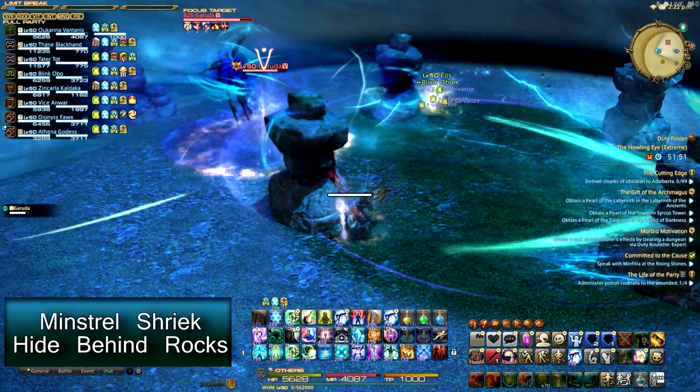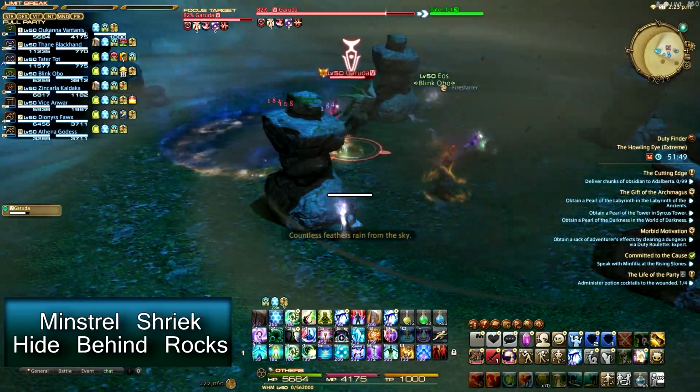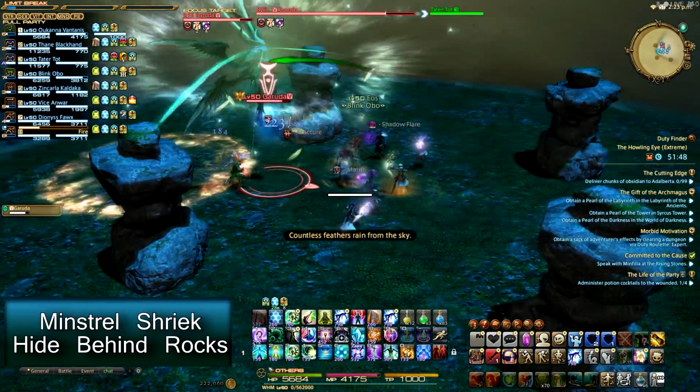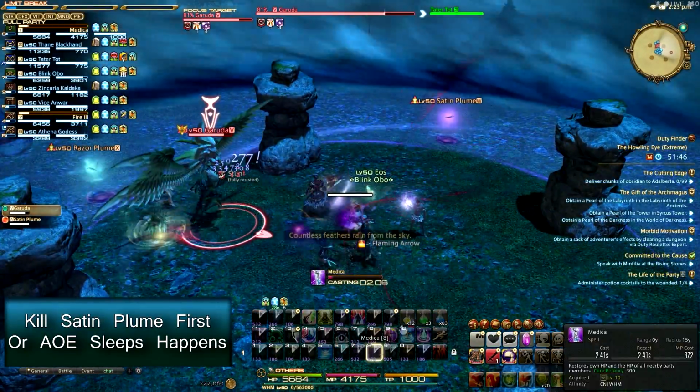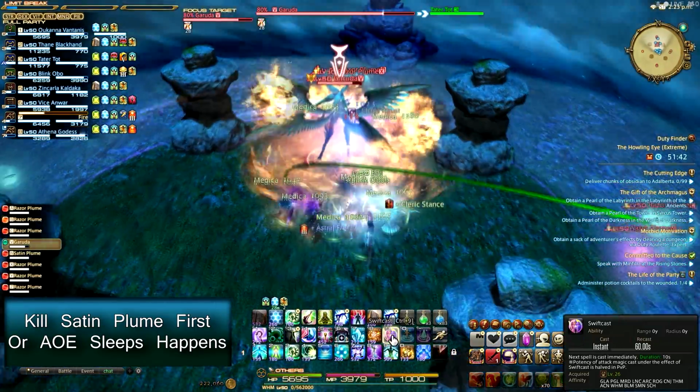Just like in hard mode, when Garuda jumps up into the air, she will perform Minstrel Shriek. This is when you need to hide behind the pillars to avoid it. The first set of plumes that spawn will have a satin plume. You need to make sure that you kill this one first before AoEing the rest down.